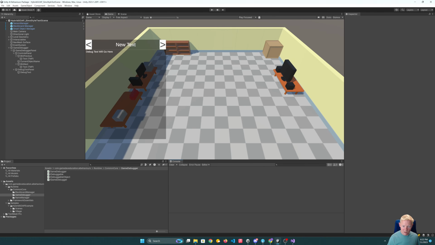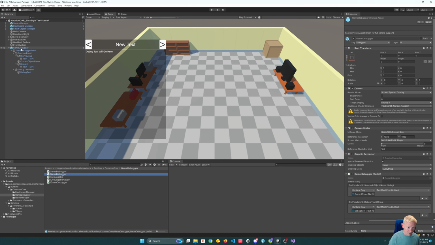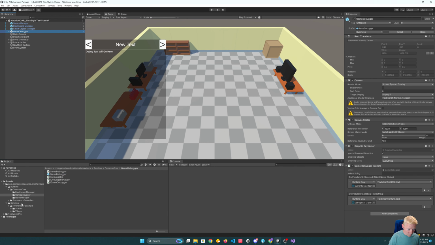So now if we go and test this, then we can run that and we don't get any errors. It shows correctly that there are no sources. Now I can turn that into a prefab, which I'm going to do because this is something where we want this to be in all of the test scenes that we have. So I will go and add that into all of them.